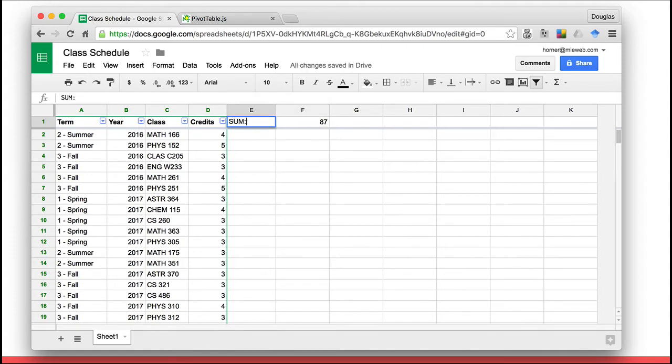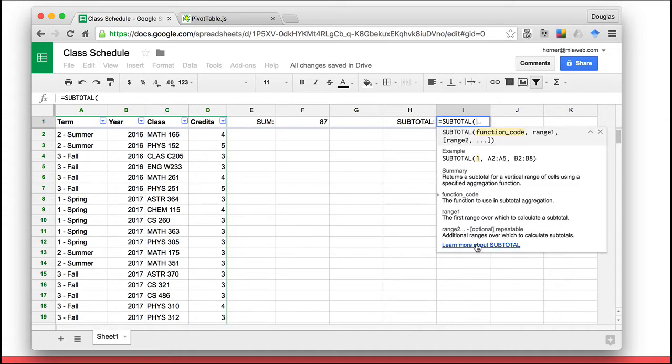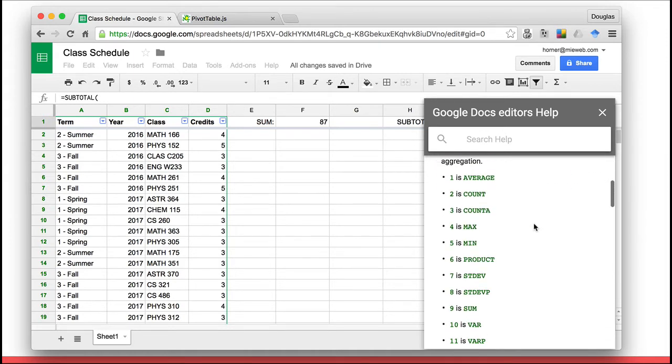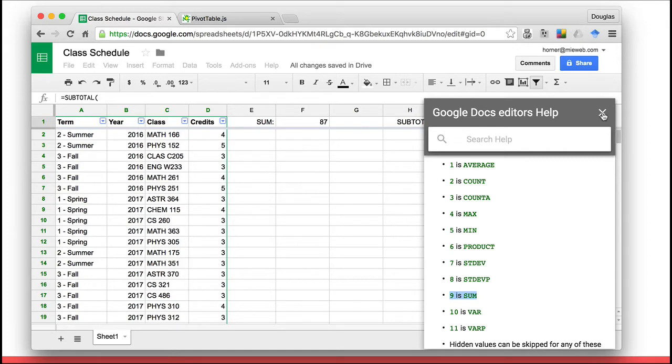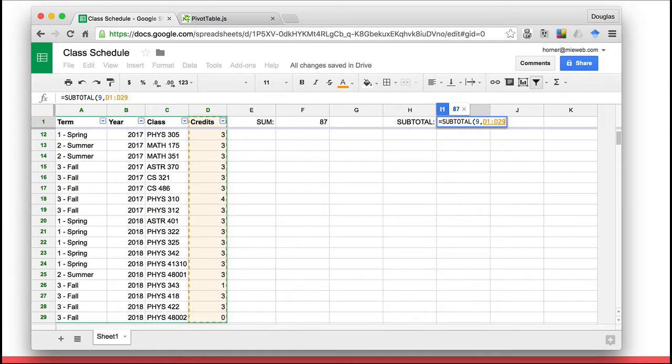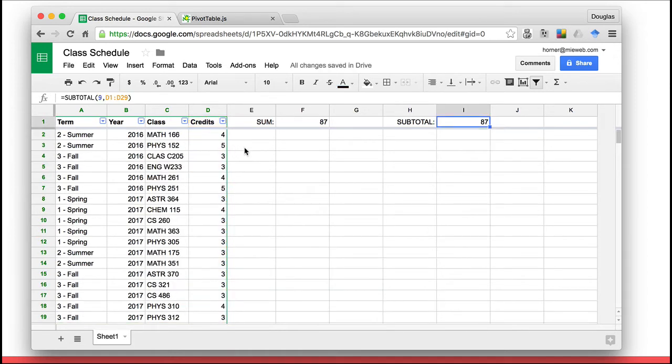which will sum up all of the credits in the entire sheet. Now, sum works all the time regardless of what filters you have enabled. So I like to also set up a subtotal, which only totals up the visible rows after filtering, and we'll demo that here in a minute. Now, subtotal has a couple of different functions that you can enable based on the magical code. For example, 1 is an average, and what we're interested in is number 9, which is a sum, and we're going to suggest that we want to sum or subtotal everything in the credits column.